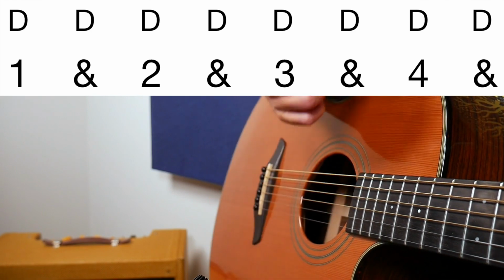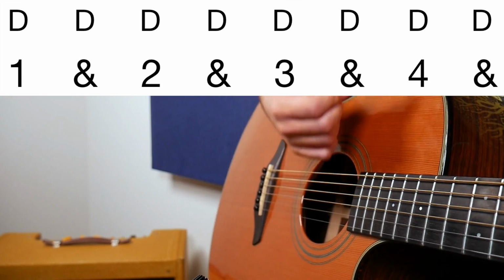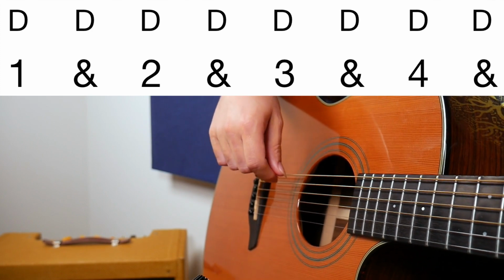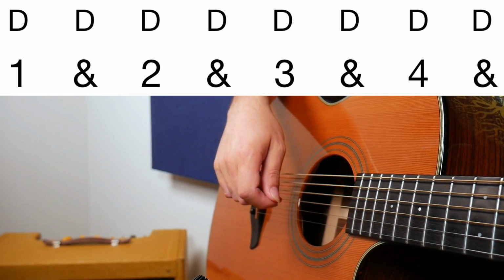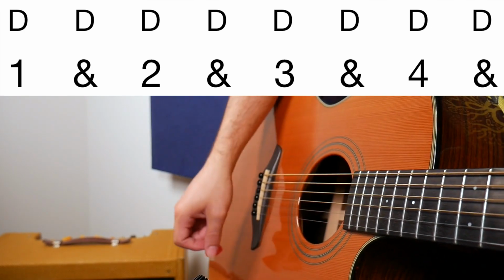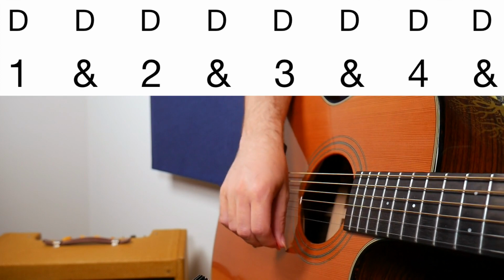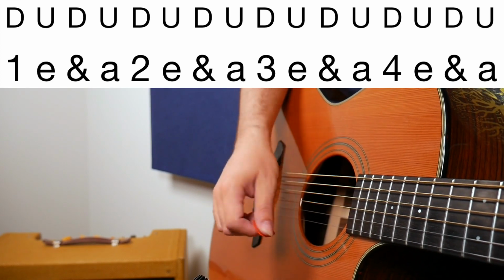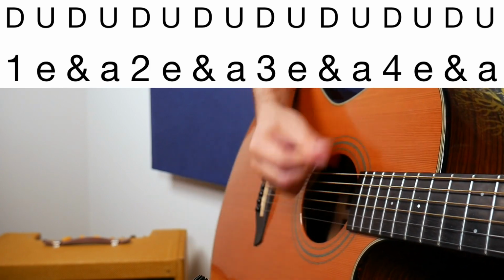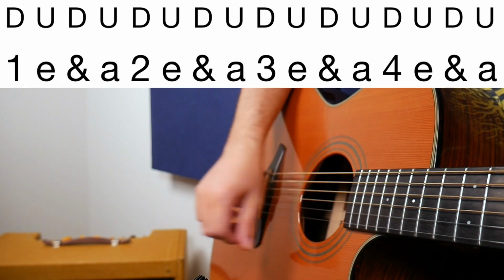So 1 E and 2 E and 3 E and 4 E and that might be a really good exercise there. So that's what probably the next step is, getting a mental concept of how to properly count 16th notes. So strum down and count 1 and 2 and 3 and 4 and 1 and just keep it going. And then in between, you can put the ups back in, and we say E and. So 1 E and 2 E and 3 E and 4 E and 1 and just on and on.